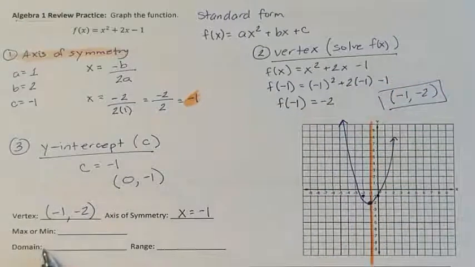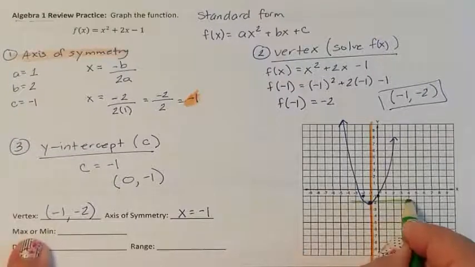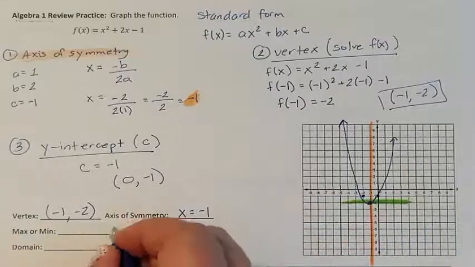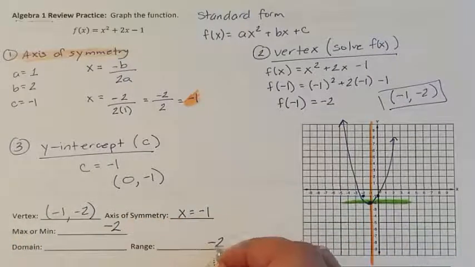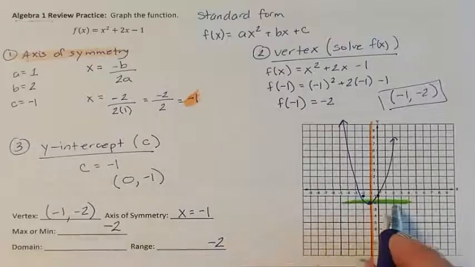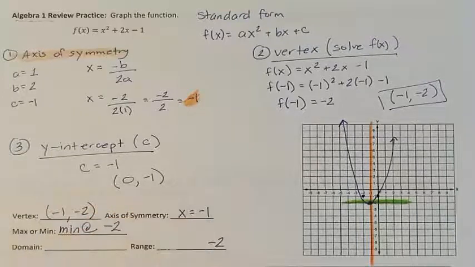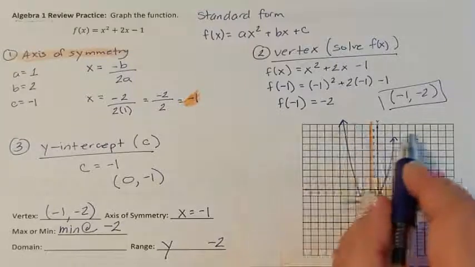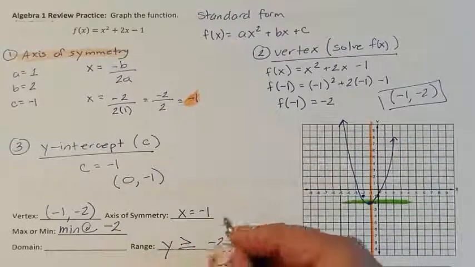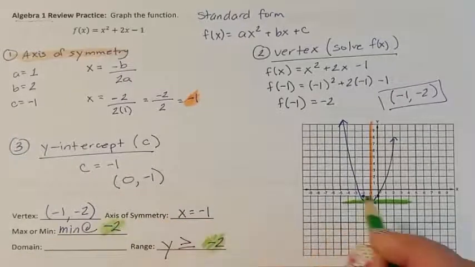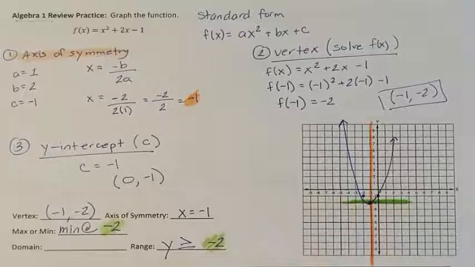Now we need to find our max, min, domain, and our range. Our max, min, and our range are all connected to this vertex. My vertex cuts through the line at negative 2, so I know that I will be looking at the numbers negative 2. It was the lowest it went on the parabola, so I know that I have a minimum at negative 2. Looking at my y's compared to this negative 2, my parabola lived always above. So greater than or equal to is always the above. So these negative 2's right here came from this line right here on my vertex.